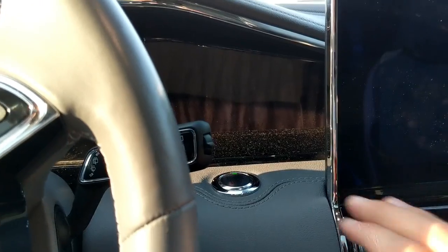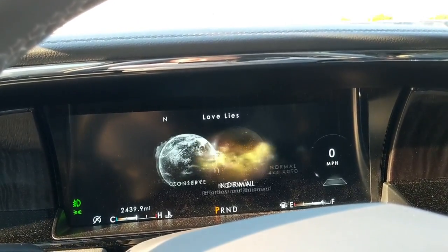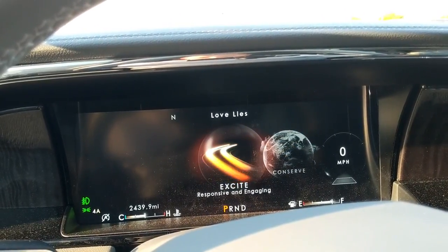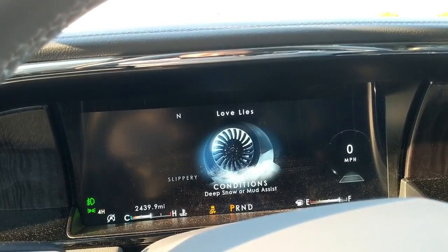I want to bring your attention to the full digital cluster, which is one of the coolest things in the auto industry right now. The theme when you turn this on is like outer space supernova — the infotainment has a mysterious galaxy globe. The drive modes are hilarious: Normal mode has a gaseous galaxy star cluster graphic; Conserve mode shows a picture of the beautiful blue Earth; and Excite mode — which is sport mode — is Back to the Future themed, with two tire strips on fire like a DeLorean. It's 1985 all over again. Why? I love it.